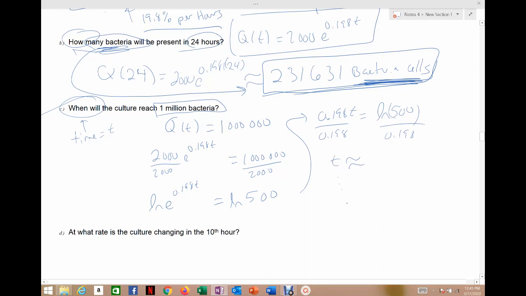Time, you can have fractions, right? I can have a half a minute or half an hour or whatever. My rule of thumb with time is 2 to 3 decimal places. All right, or if it looks like it rounds naturally to something, round naturally to it. So time fractions or decimals are okay. So it's 31.39, and then units, right? Hours, not days, not minutes, it's hours. So make sure always include units. Don't forget your units. That 31 means hours. So you need to tell us that. Your answer, that's when-will. It's not minutes, seconds, days, weeks. It's hours.